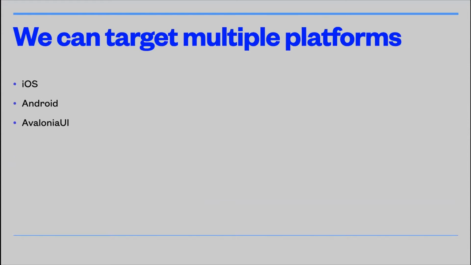So we can target multiple platforms. One of the things about multi-platform application toolkits is the fact that I can reach more users if I can target more operating systems. So for this, we're looking at targeting iOS and Android and using Avalonia UI to target desktop. But the primary focus of this is going to be the Xamarin aspect of it, as I still have yet to dig fully into Avalonia and figure out exactly how to make it work the way I want to with my Xamarin Forms application.